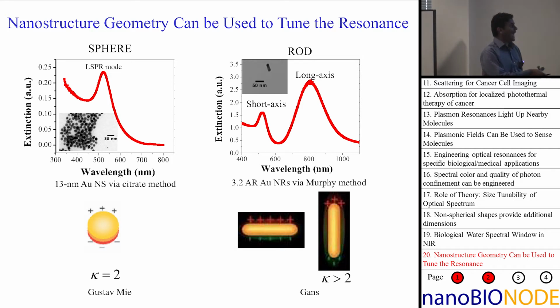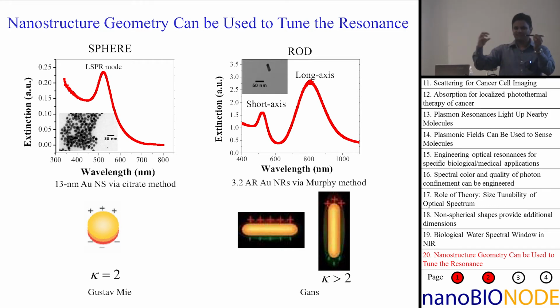But it turns out, and this is something Gans figured out 100 years ago, okay? If you take the sphere and you elongate it in the form of a rod, you have two ways electrons can oscillate, along the short axis and along the long axis. The short axis has a resonance frequency that's similar to the sphere, so that's no good. Long axis oscillation has a frequency that's in the NIR, and you can move that frequency around by simply changing the aspect ratio, the length to width ratio. Why? Because a rod-shaped structure has a much higher polarizability. You can very easily polarize electrons along a sharper interface. And so, therefore, the frequency needed to initiate this electronic oscillation is much lower. Okay? And that's the principle you're taking advantage of. That's the physics. Those are the actual spectra.